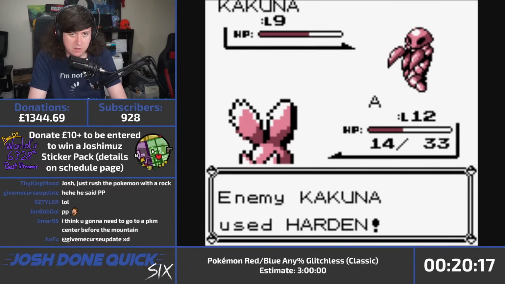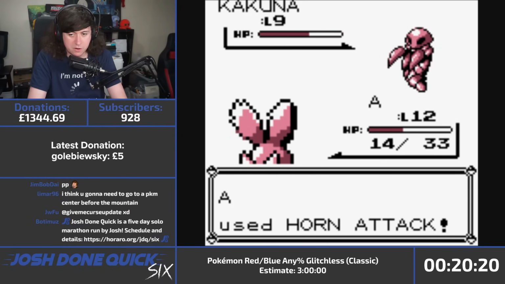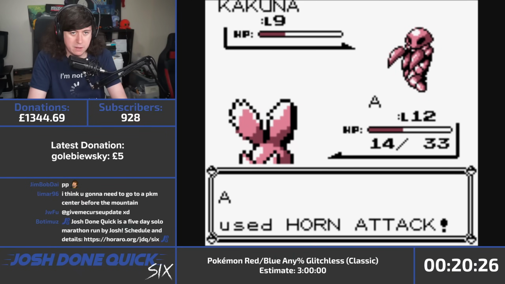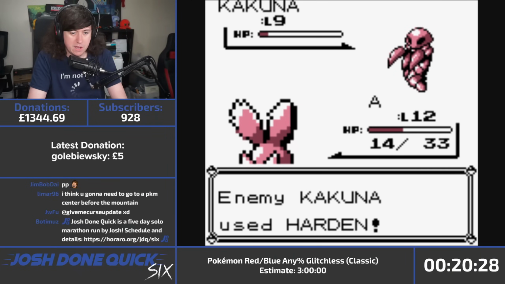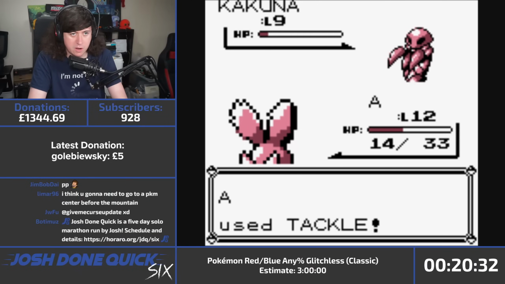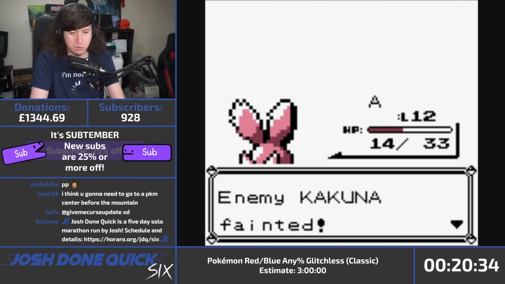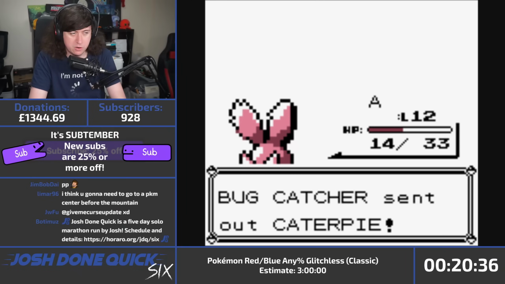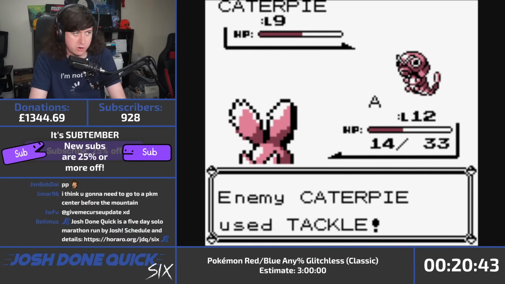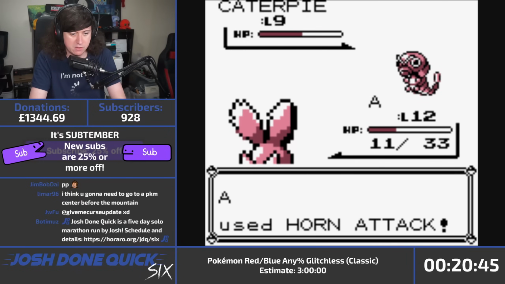So if I attack it, this is just going to use Harden, and its defense is going to go up. And its defense is just going to keep rising and rising and rising, and it's going to be really hard to kill him. Yeah, so if I run out of my best attack against it, we're going to get stuck, like, just tackling it for, like, 2 hours. So we really need to not do that. So I need to try to save as many horn attacks as possible, because I cannot run out of horn attacks against that Metapod, or we're going to have a bad time.